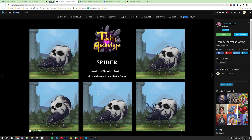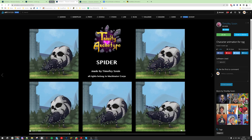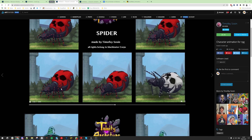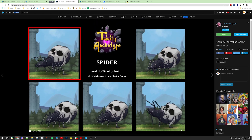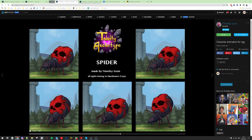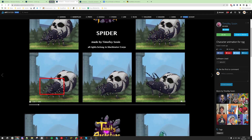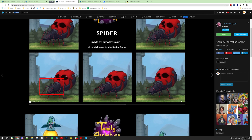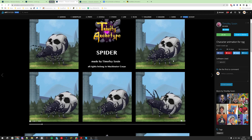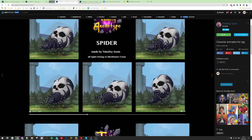The back side would remain static most of the time. It's nice to see it moving here because the character is intentionally moving it to dance, to show, to scare. But in idle it would not move that much because it's heavy — there is inertia, and quick movements would not move it easily. The character needs to move a lot with the front body to cause any movement at the back. Right now it moves like it's empty, hollow, very lightweight. And here I can see it doesn't move smoothly — it rotates and then stops abruptly.